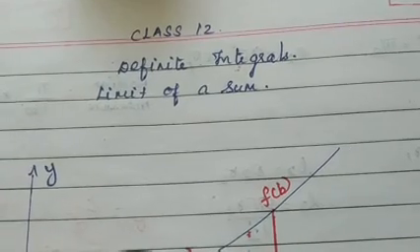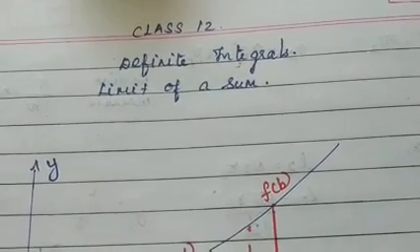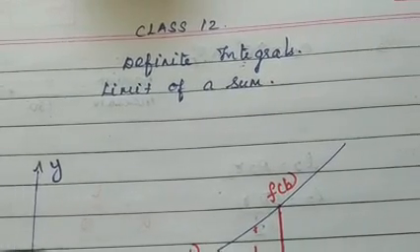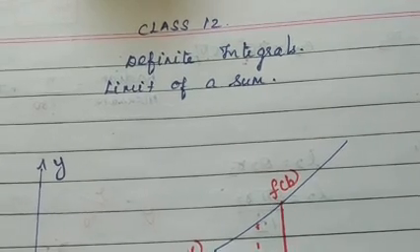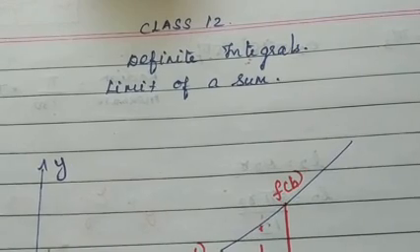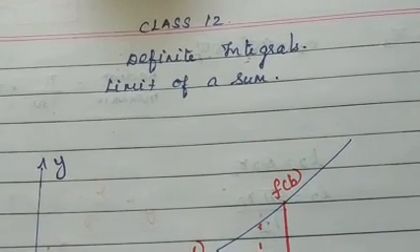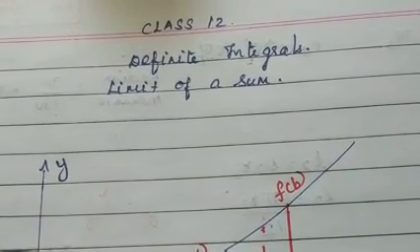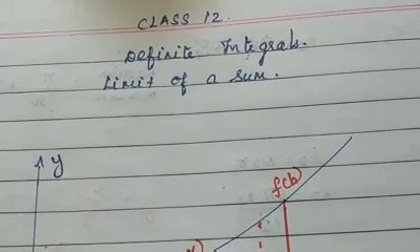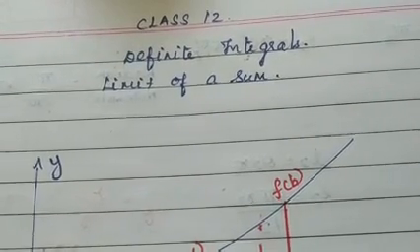Session of definite integrals of grade 12. Now the first concept is limit of a sum. Now integrals, as we have learned in the introduction in the previous videos, there are two things, that is indefinite integral and definite integral. Indefinite integral is without a boundary or the limit, and definite integral is when we are applying a limit for a particular area.